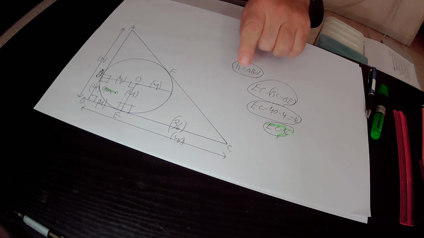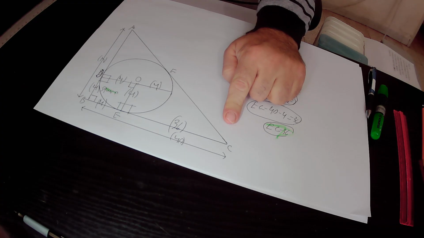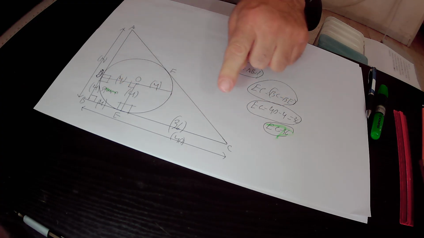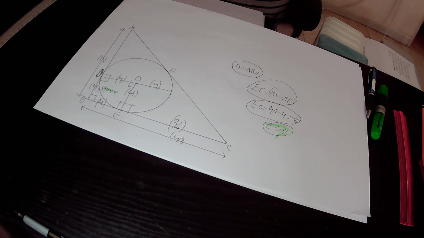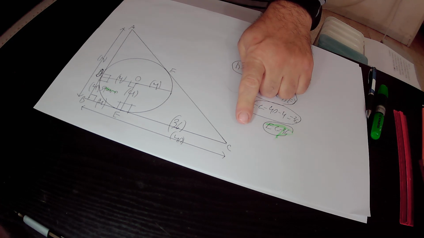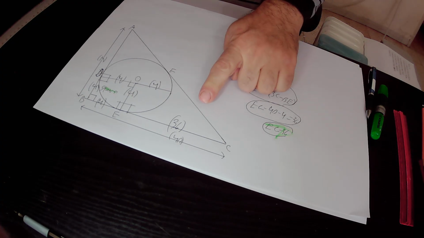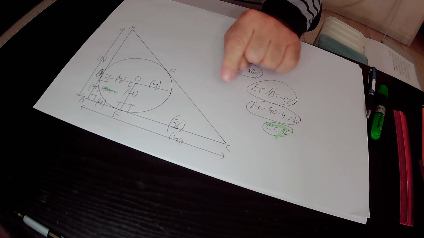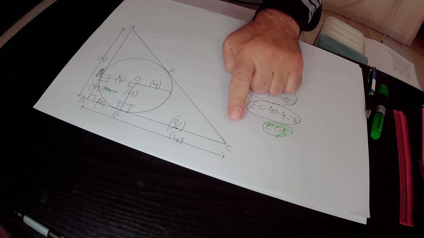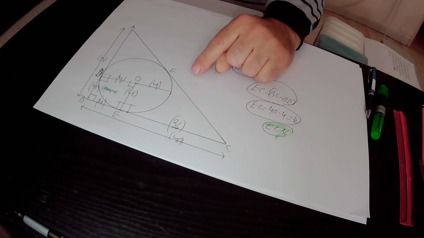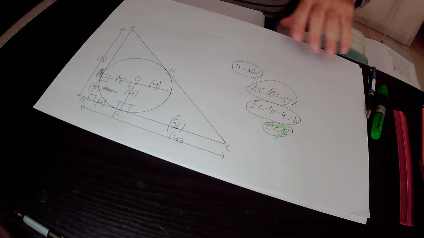If we focus at this common standpoint, point C, from this common standpoint, point C, we have two tangents to this circle, tangent CE and tangent CF. And according to rule 2, they are equal to each other. That is to say, CE equals CF. But we already found out that CE equals 36, therefore CF must also be equal to 36 units in its length.